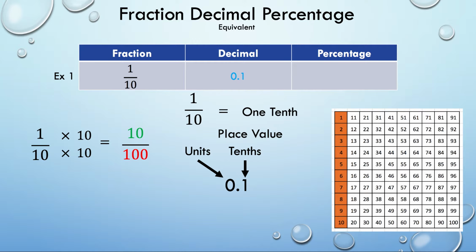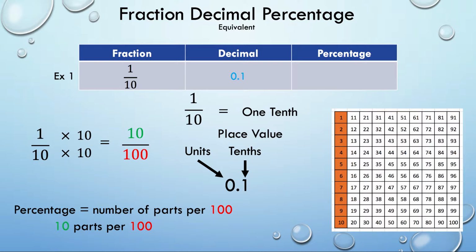Once again, let's take a look at the definition of percentage. Percentage is the number of parts per 100. So now we have 100 squares, but previously we had 10 rectangles. So now we can more easily use the definition, and we can see that we have 10 squares shaded. So now we have 10 parts per 100. And instead of writing out the words, we can use the symbol. So we have 10% for our answer. Now we have converted each one. So now we can move on to example 2.